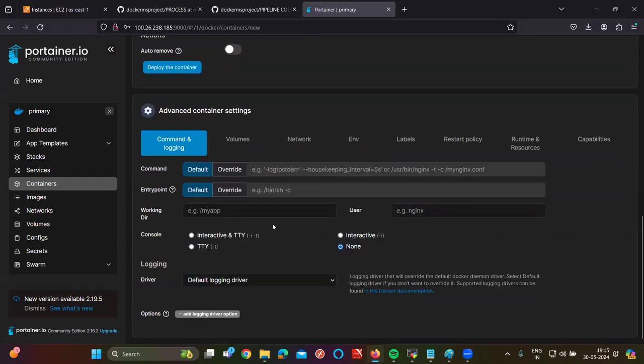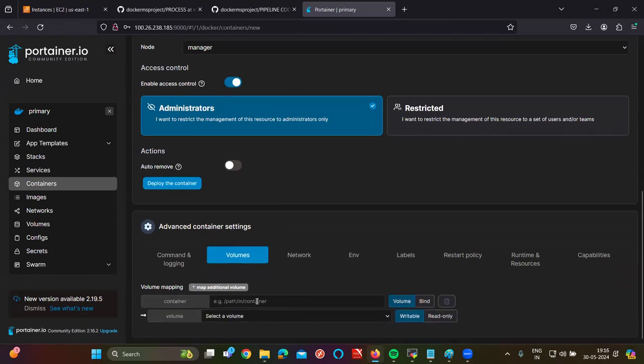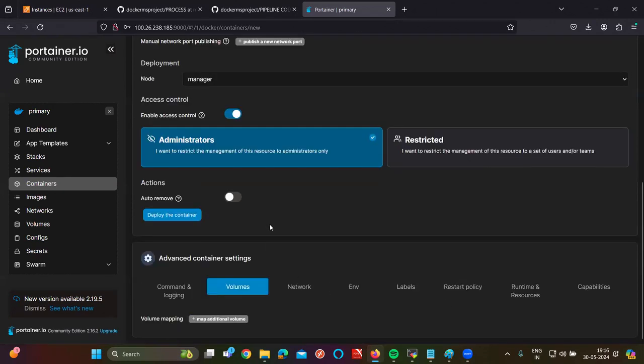After that, come here. So you have something to add here. For example, if I want to interact with the container, I need to use -it. Are you seeing interactive here? Fine. Sir, even if I want to add a volume for my container, click on volume, click on map. So there is a volume. I'm going to create a new volume here, so this volume I can add to my container. You have this option, but I'm not going to select these options here. I don't want to add any kind of volume.